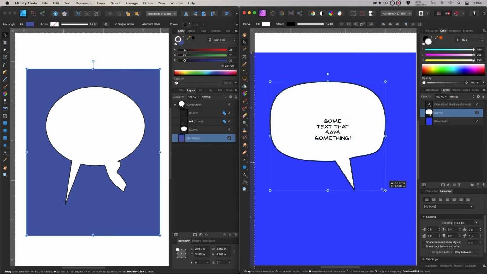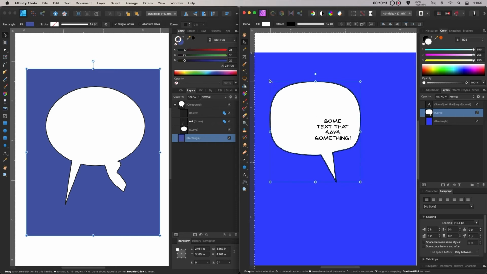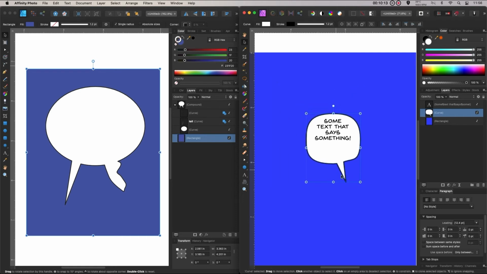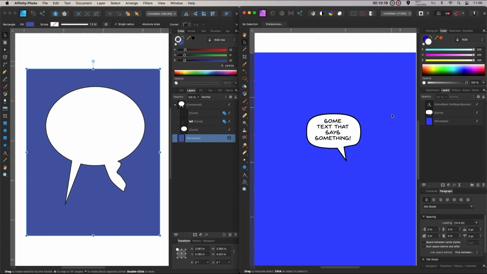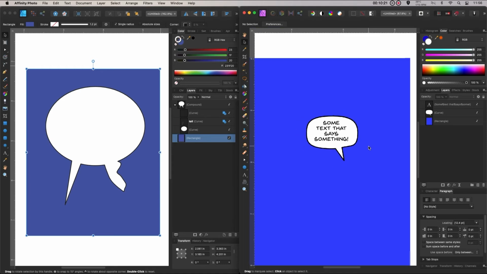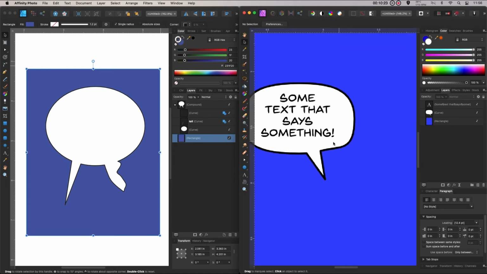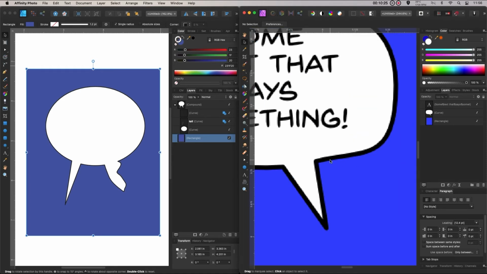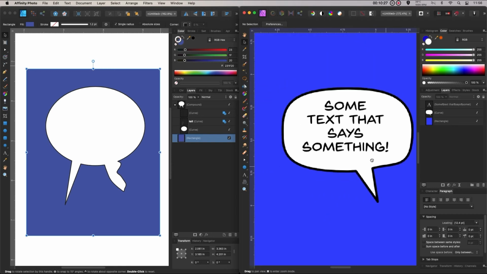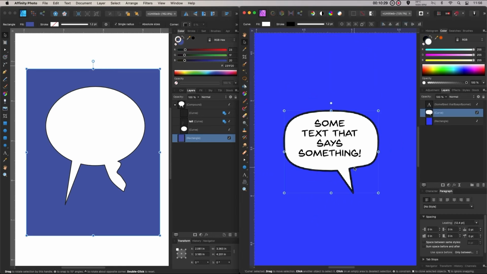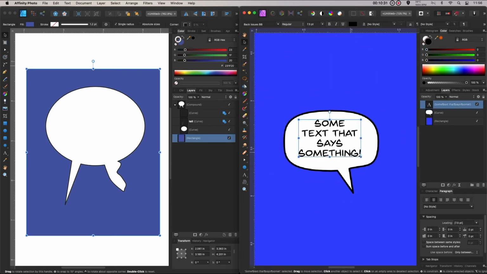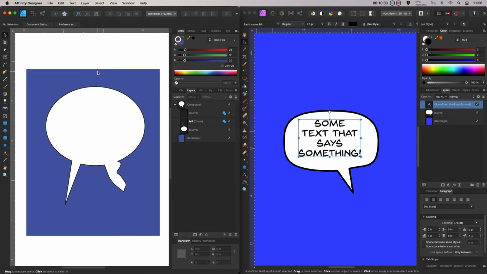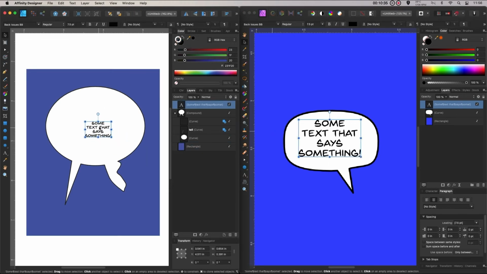And since that's way too big of a balloon, we'll go ahead and shake things up a little bit there. Okay. So, you know, there is a balloon. It's really rastery looking, but it's there. Let's copy that text over to this.